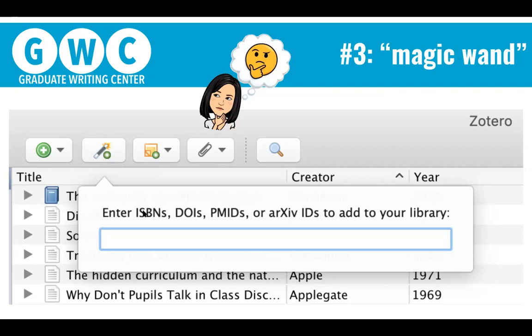ISBNs are usually found for books. DOIs are associated with journals and journal articles, and PMIDs are basically the PubMed IDs. Once you have one of these identifiers known for a particular source, you simply type it here, hit enter, and that will populate your library with the source itself.